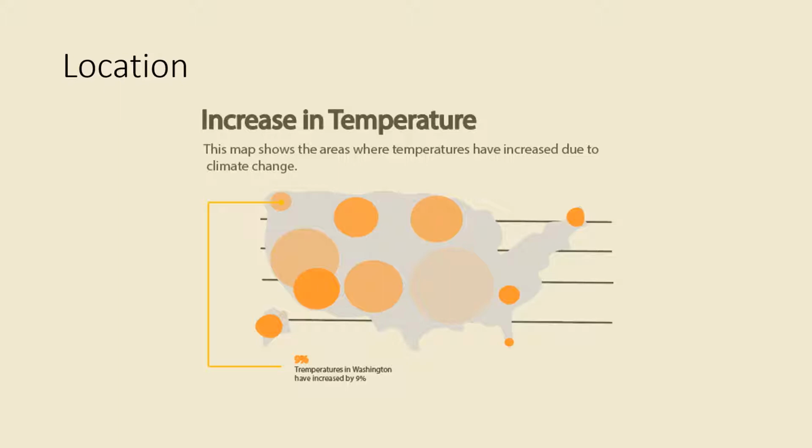The display is not only able to show the locations of these areas, but is also able to highlight the amount of change through the opacity of the shaded circle. My visual model didn't have a location display, so I made this based on other clues from the other animations.